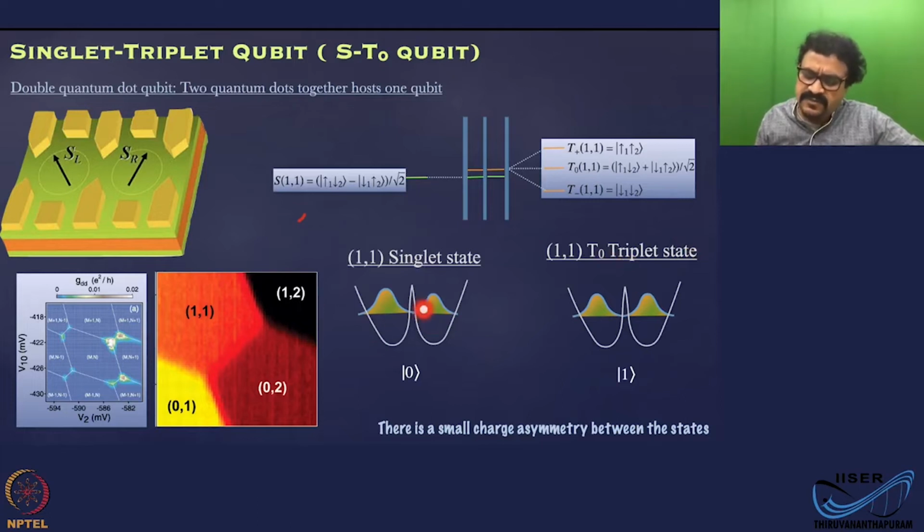And there is also a small asymmetry in the charge distribution, which you have to look into in detail in the wave functions. But there is a small asymmetry. That means charge is more tilted towards 1 dot. So that is an added advantage, because you can distinguish that also by doing a charge sensing to see which state it is. But that's not how you read out, but that also will give you some knob to know the state. Okay. Now we have 0 and 1 as a singlet and triplet state.